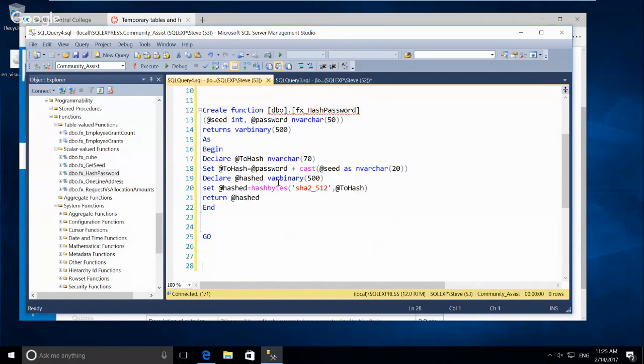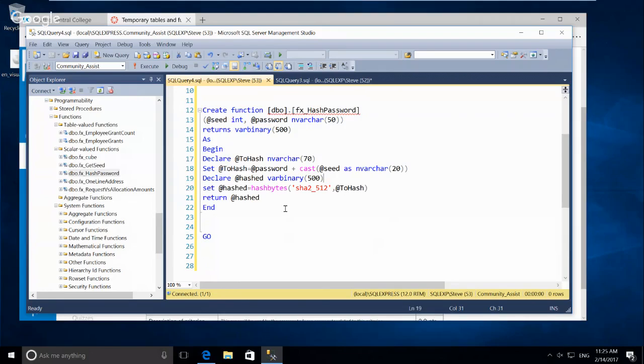So then I declared the hashed result as a variable. And I'm using a function inside of a function, right? But I think the trick that I'm not sure of is I don't think you can use an aggregate function inside of a scalar function. Does that make sense? You can use a scalar inside of a scalar, but you can't use an aggregate inside of an aggregate.